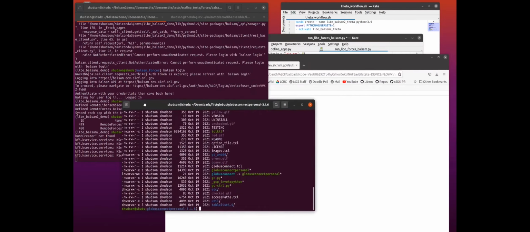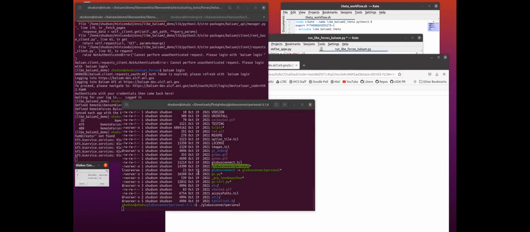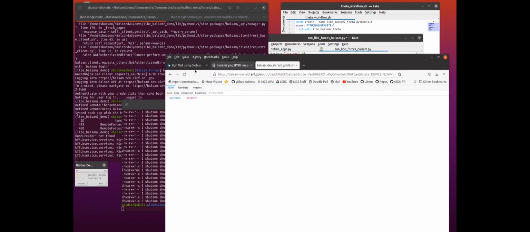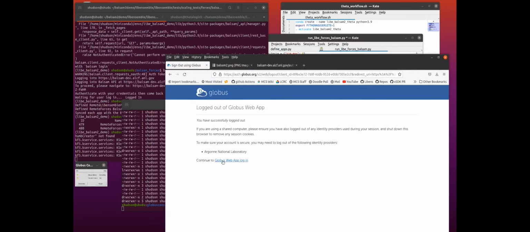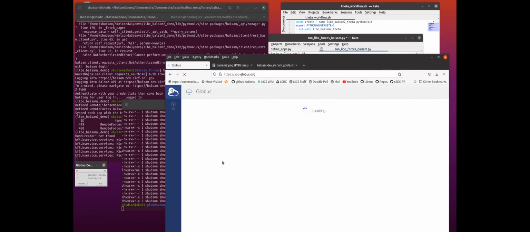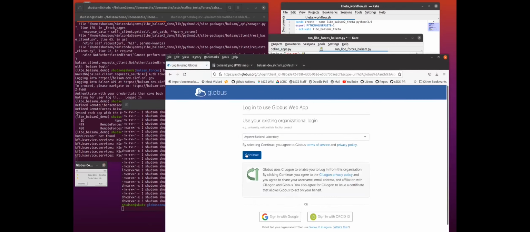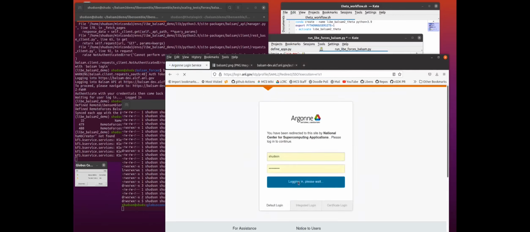So I'm just going to another window here, and once you've downloaded Globus Connect Personal, you can make sure that's running. It brings up a small window, which I don't know if it's visible in the video, but you can click Connect, and then we should be able to go to Globus here and make sure I'm logged in.